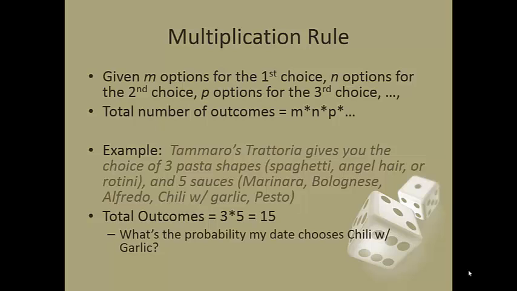The one thing you want to be careful of is in these examples when I'm using the multiplication rule, my number of options for my second choice didn't change depending on my choice for the first one. Now if it's the same number and different options I don't care, but if that number changes for that second choice or for that third choice based on what's already happened, I can't use the multiplication rule. I may need to step back to a tree diagram.